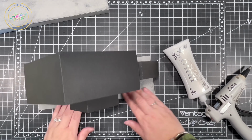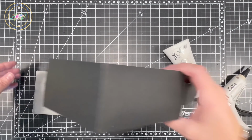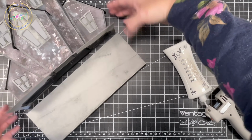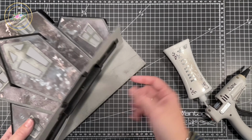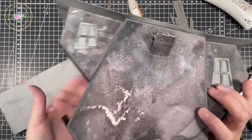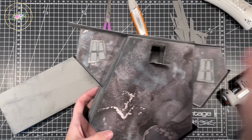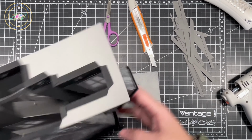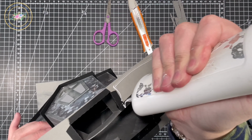So now that the tabs are all in place and I've pushed down against my desk, all I have to do is glue this on top. But then is when I realise I haven't made an opening for my batteries. So I will adjust this on the template, so when you get the template you'll have it. You can see I've cut it out by hand just so I can get my lights in. But don't worry, I've adjusted the pattern just for you. The only thing is you might have to trim around it when you put your pattern layer on.